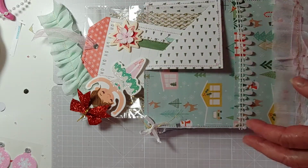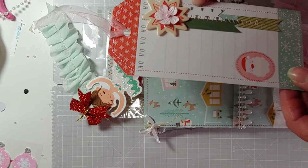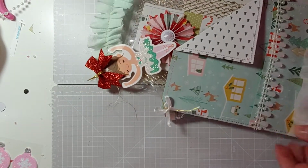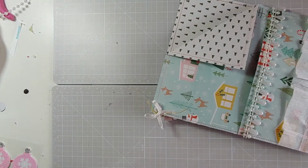Okay, so there's that. And then next there's this, another tag that I already showed you. That one's next, behind there. Okay, and then this, oh, this is coming off. I'm going to have to tack that down. Okay, let me tack this down real quick. I still have my glue gun on, actually, because I've just been working on some things.